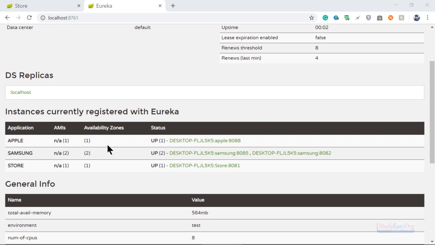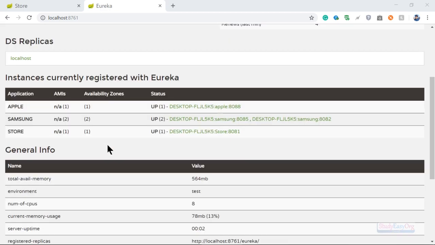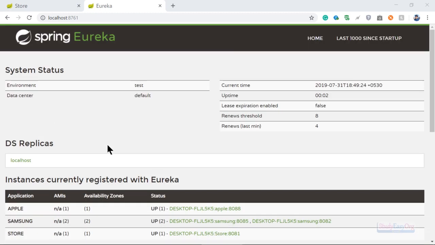Alright, this is nice, but there is one more thing. Whenever there is a Eureka server, all the applications are dependent on the Eureka server for finding the clients, finding the resources, finding the consumers, finding the providers. So there is also a caching maintained, and usually there is some level of fault tolerance just in case the Eureka server is down for some time. Cache can help you to reach the destination.